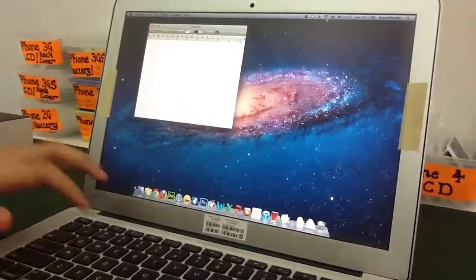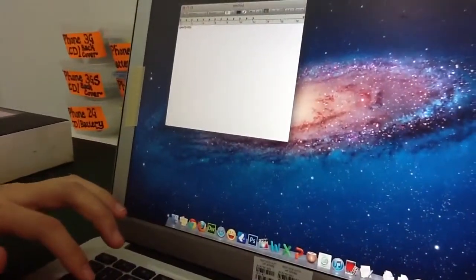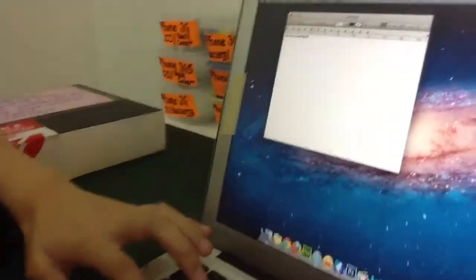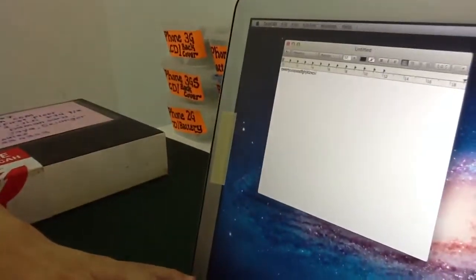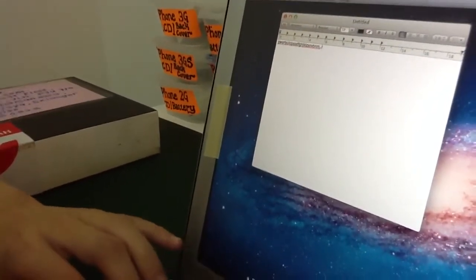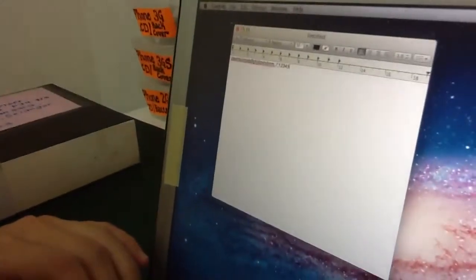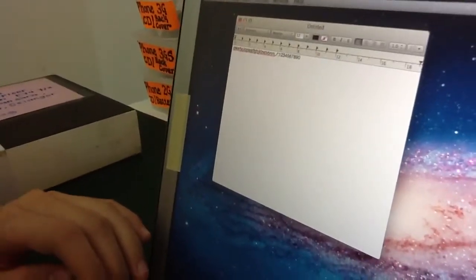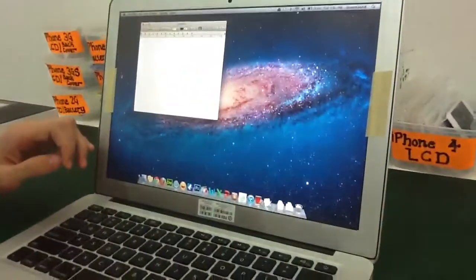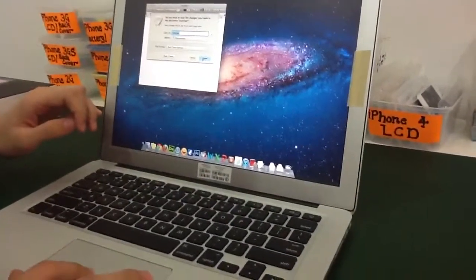So we test all the keypad. Q W E R T Y U I O P A S D F G H J K L Z X C V B N M, comma, full stop. All is functioning. 1 2 3 4 5 6 7 8 9 0. Okay, then I test delete. So the keypad is functioning. Okay, just delete it so don't save.